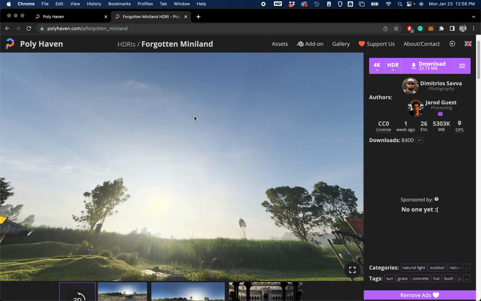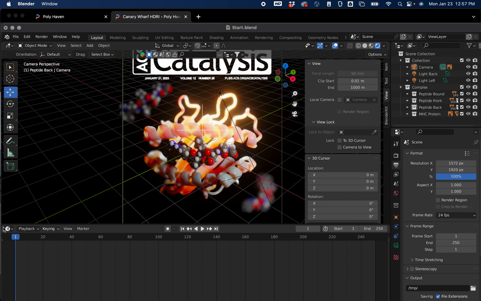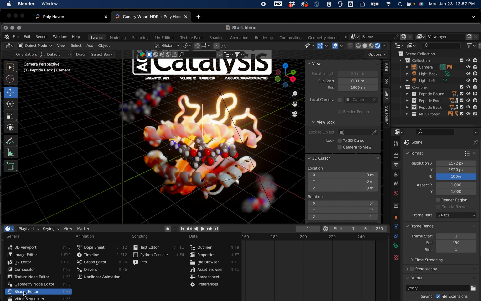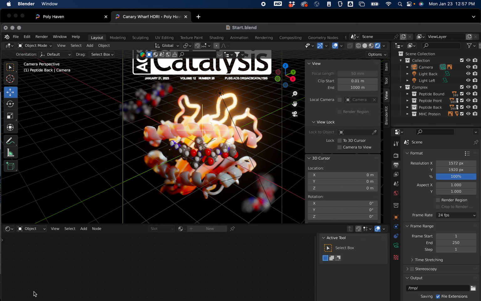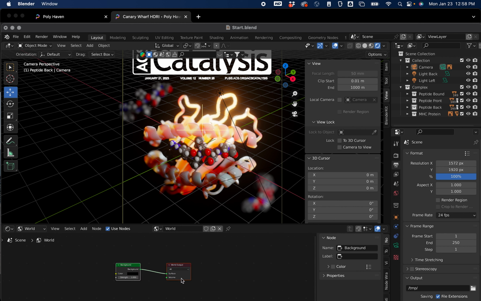Okay, now we can go back to Blender, and if you go down to the timeline window, we can open it up. We can go to your editor selector, so that's right here with the clock. You can click on the drop down and you'll see that there's a shader editor option. If you click on that, it'll bring you to this node panel right here. And if you switch from object to world, it'll bring you to the node layout for our world.